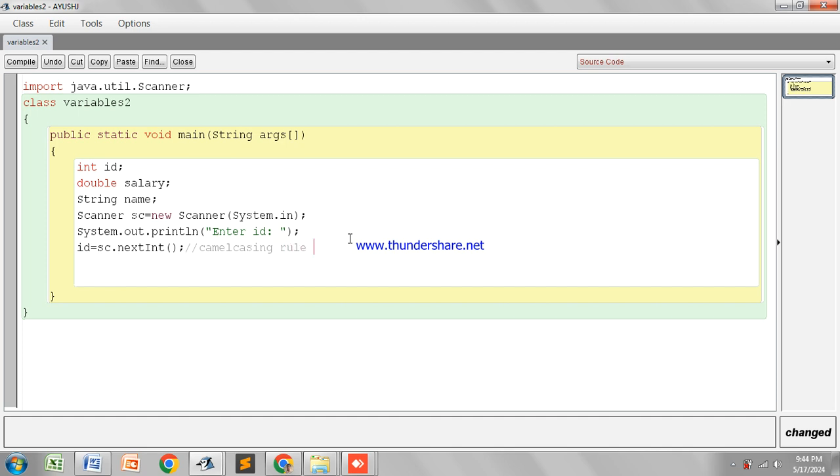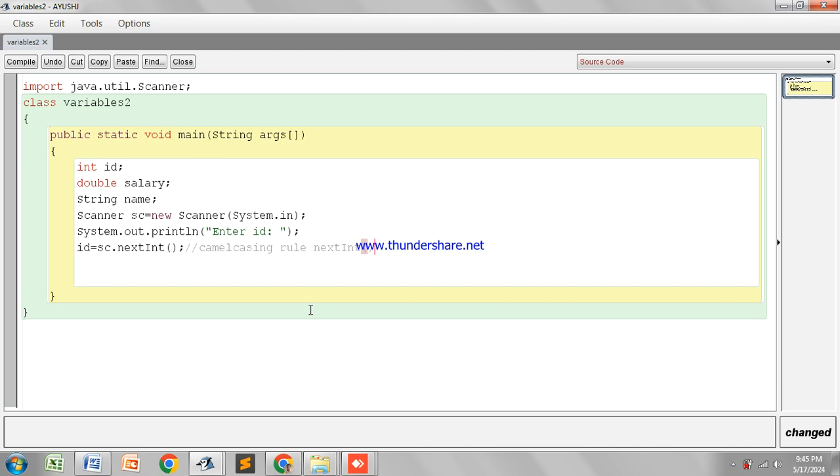What is the camel casing rule? After next, the I of Int is in capitals. If you write it in small letters, it will not run, okay. This is the rule of camel casing. So Java is a case sensitive language. Anything which is capital you have to write capital, and anything which is small you have to write small. This has certain rules and regulations. So always we have to write String as a capital S, Scanner with a capital S, System with a capital S. It has a fixed rule, we can't change it, because Java always uses some rules.